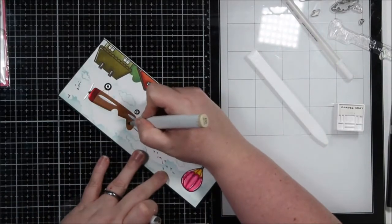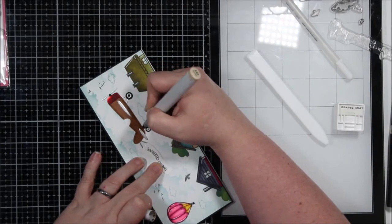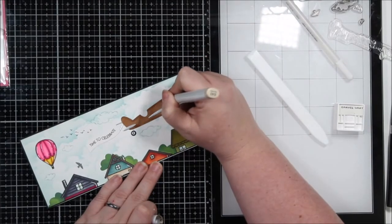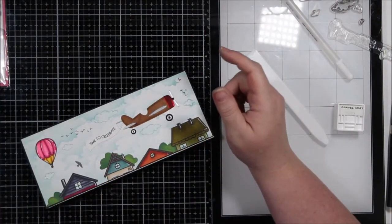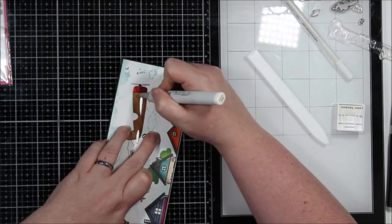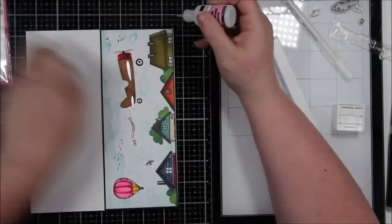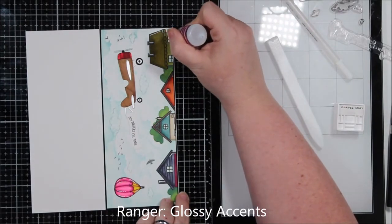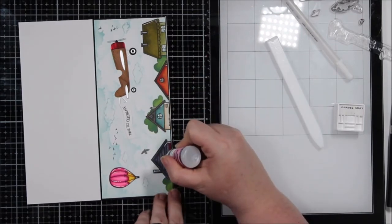Now, I did add some shading after this plane was on my card. Be careful with this because if you touch the background, you're going to color the background. But I was very, very, very careful and just added a little bit of some E markers, E40 family, to add a little bit of shading and definition. It does look a little darker in the video than it does dry, because the Copic marker is a little bit wet. And then I'm going to add some Glossy Accents to the windows just to add a little more shine and a little more interest to this card.